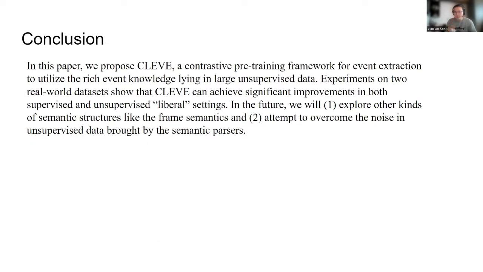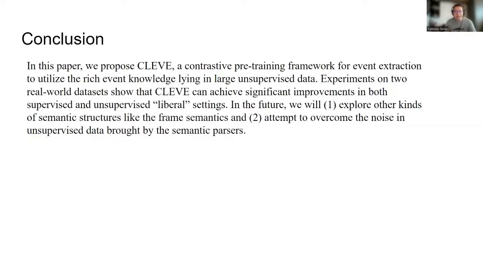So the conclusion is that the team proposed a CLEVE as an event extraction framework that actually uses sentence structures from parsed graphs, AMR structures, right? And also have a pretty good performance when compared to other text encoding event extraction methods. The results are pretty promising, especially when everything is compared under unsupervised settings. So yeah, we can see it here, right?